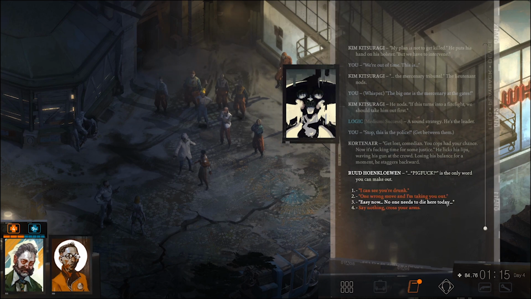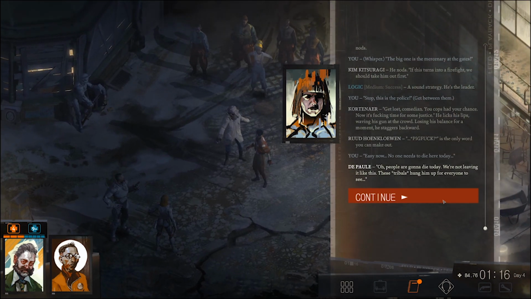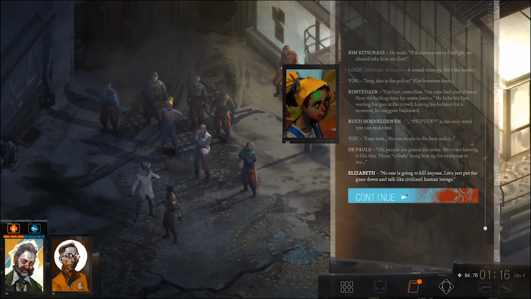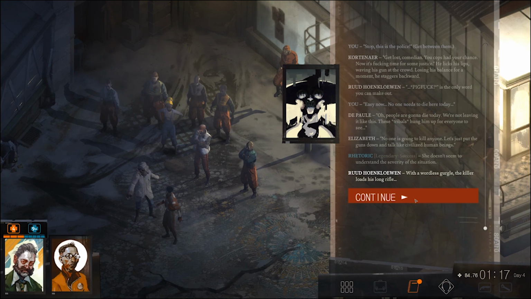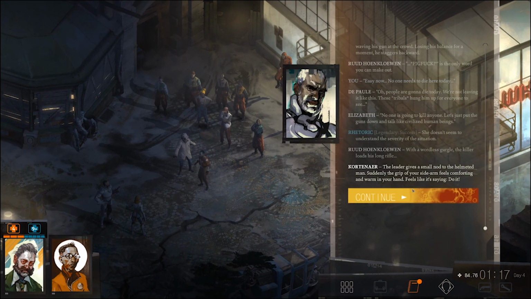Easy now, no one needs to die here today. Oh, people are gonna die today. We're not leaving it like this. These tribals hung him up for everyone to see. No one is going to kill anyone. Let's just put the guns down and talk like civilized human beings. She doesn't seem to understand the severity of the situation. With a wordless gurgle, the killer loads his long rifle. The leader gives a small nod to the helmeted man.